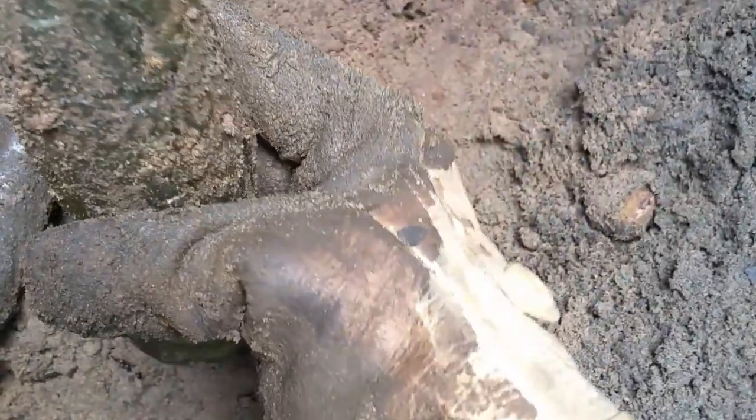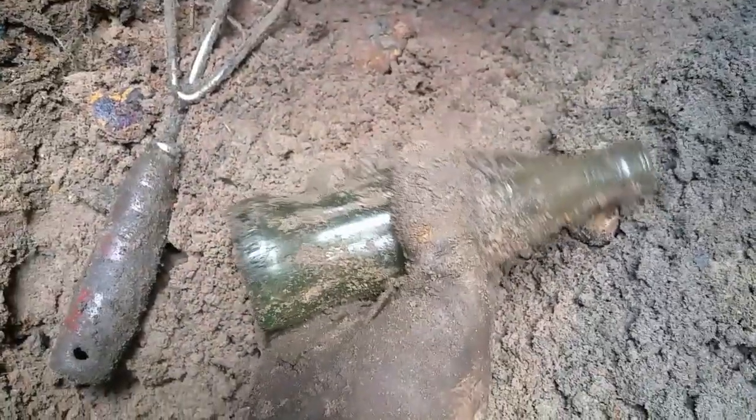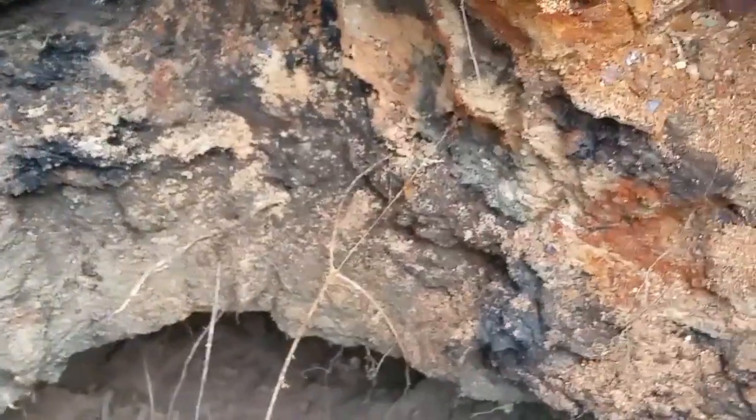Well, I don't know how I lucked out here, but there's some more Cokes, and this one is pretty much in mint condition. Waterboro, South Carolina. It has a little lip chip maybe up there. Yeah, a little bit, but not much. That's cool. It looks like there might be a flash crack at the bottom. All these are damaged, so they get dropped and crack and they throw them out. Waterboro. Let's keep going with more.